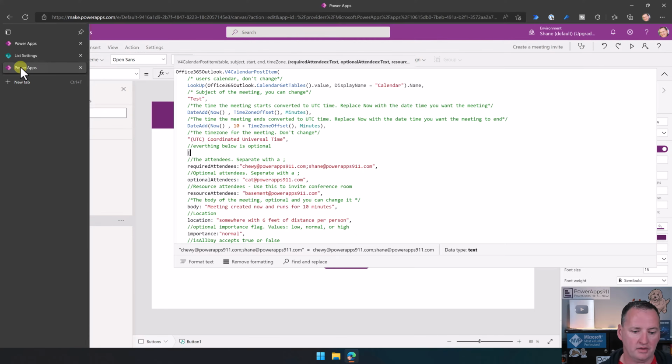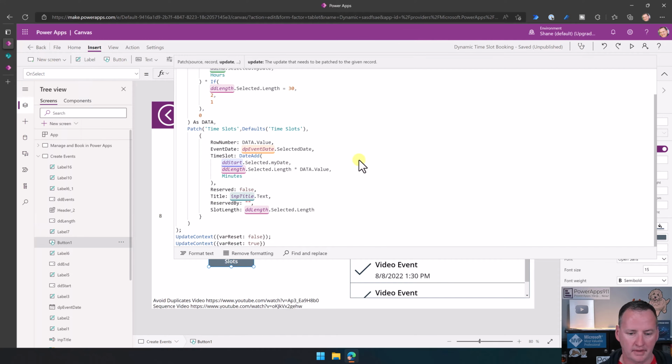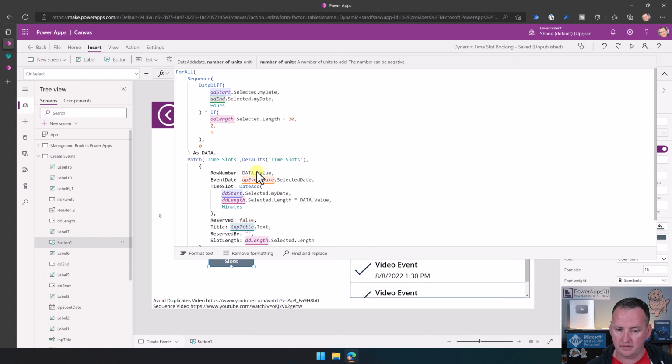So back over here. So there you go. Row number is the data value. Remember data being from the sequence. Event date is just a selected date from the date picker. Time slot is DateAdd, the selected my date, and then taking the length and multiplying it by the data value.